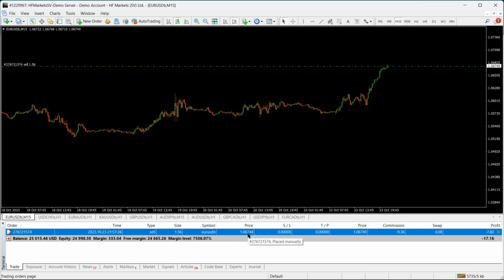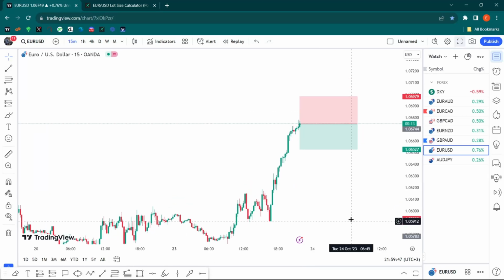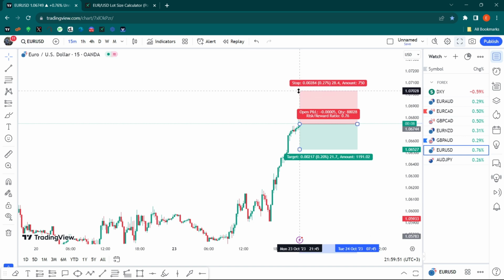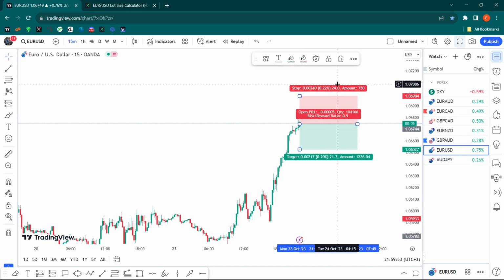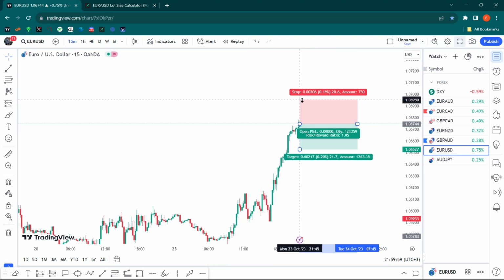The price at which I took the sell position is 1.06744. Come and edit here, 1.06744. So that's our entry price. Now I want to use a stop loss of 20 pips. So you can just come and adjust here and try to get the 20 pip mark. As you can see, the pips are here. But for me, I like to be very precise. Sometimes when you adjust, you can end up getting 20.6, 19. So you see, it's very difficult to get the exact mark of 20.